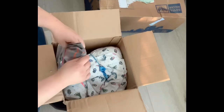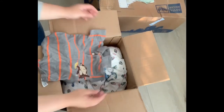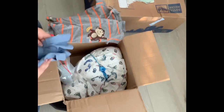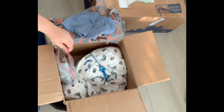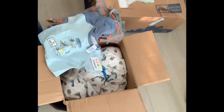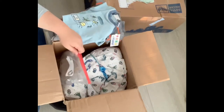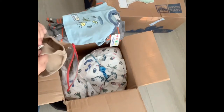A bag of clothes. A very cute one, a colorful monkey romper. A pair of shorts, and the top to go along with the shorts. For the Susu kit, it fits best in 3 months size. 3 to 6 months are too big. So it fits best if it's 0 to 3 months or 3 months.